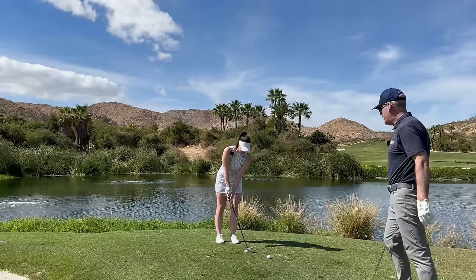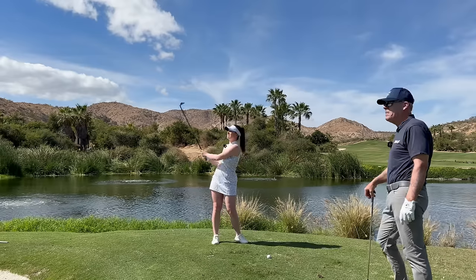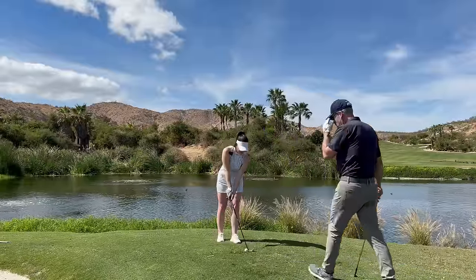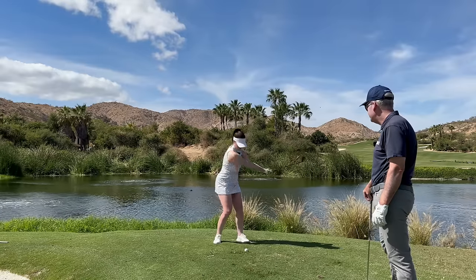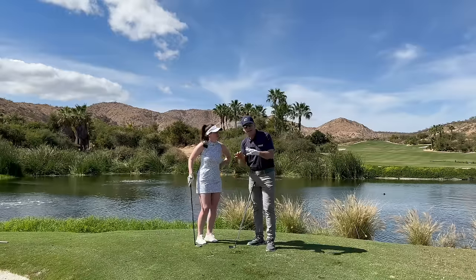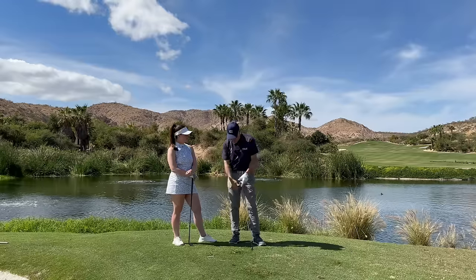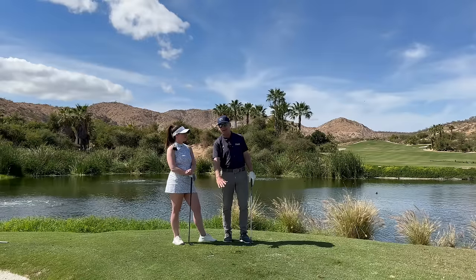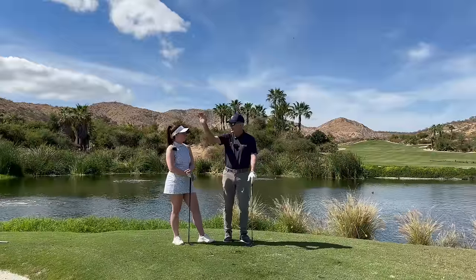When she comes through the ball it's sawing from heel through toe, so all she has to do is let the arms fall through that sawing action. The divot was perfect — just needed more momentum. That landed like a butterfly with sore feet. Notice how wide those divots are — that's her moving the club along the surface of the ground instead of into the ground and doing a chunk shot. The two good ones were perfectly dropped right over the bunker.